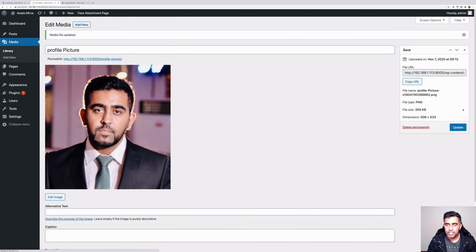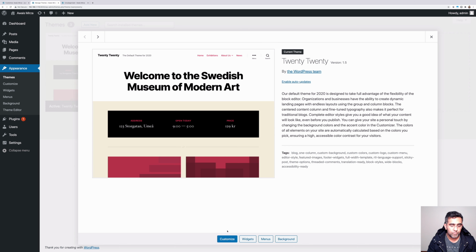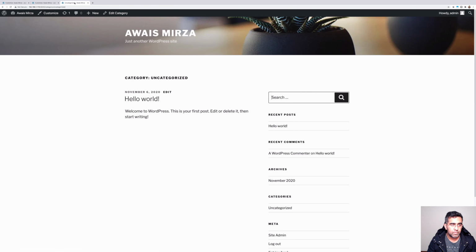And then we will go to the Customizer again. Go to Site Identity, click Select Logo, and here I can select this logo. Now, while we are looking at how to update the logo, I'll show you a couple of things here because I don't want to come back and talk about this later. On the right, you have some information.